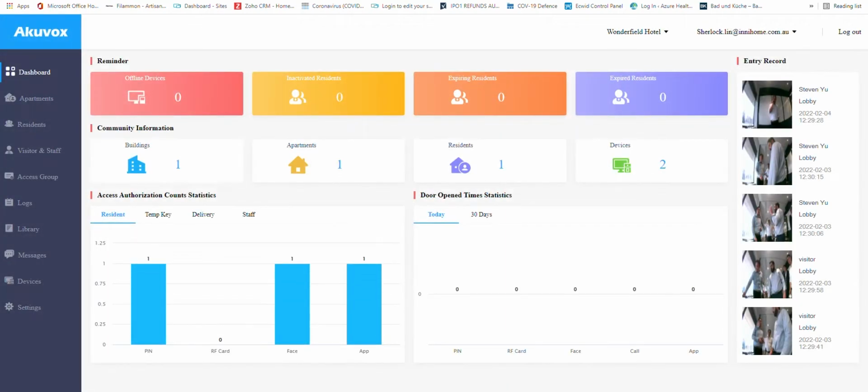At first, when visiting the Setup website, you'll encounter the main dashboard page, which includes information for your personal manager's account, for example, the name of the properties and the account username.